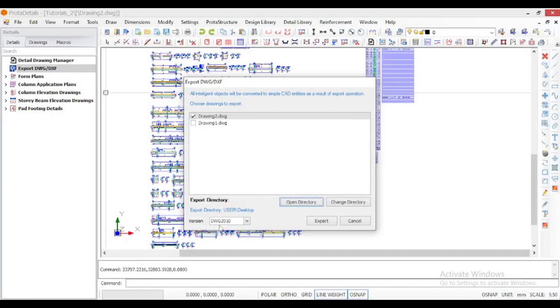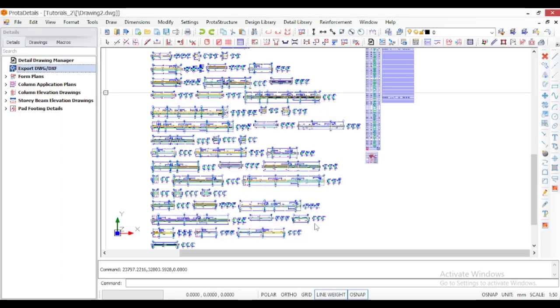So we are going to take it to version 2010. Usually I like to take it to 2010. Okay, I like to do it DWG to 2010. So in case someone has a lower version of AutoCAD, in case I want to send it to somebody, I can do it. But I usually just keep that DWG 2010, but you can take it to whatever version, DXF or DWG to whatever version of AutoCAD you want to use. But I usually keep mine at 2010, and I just click on export.